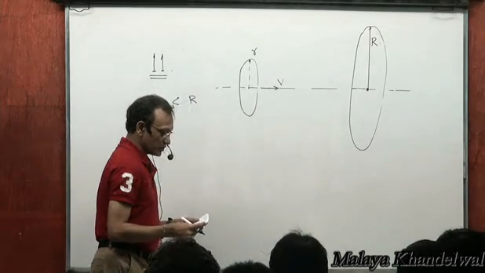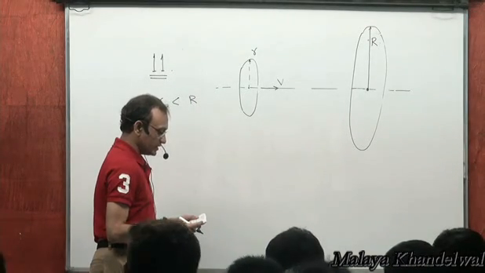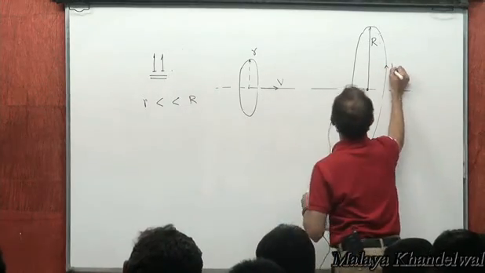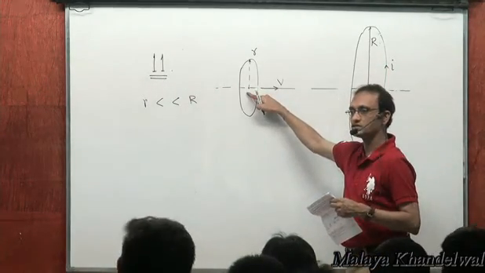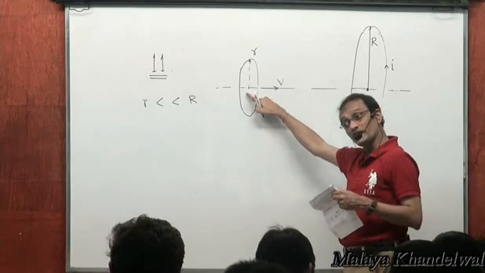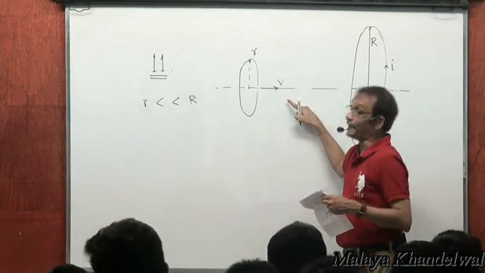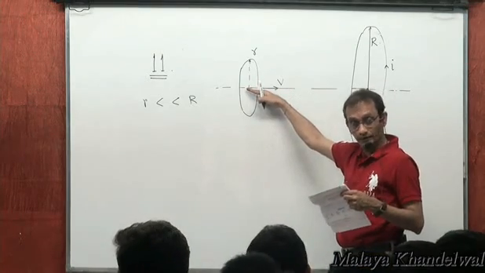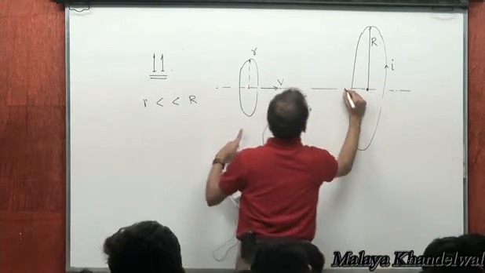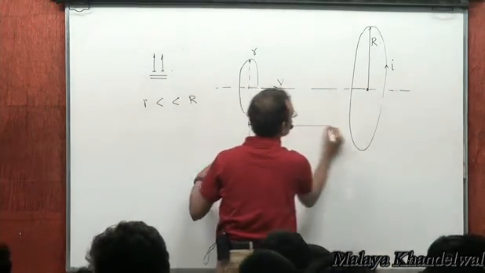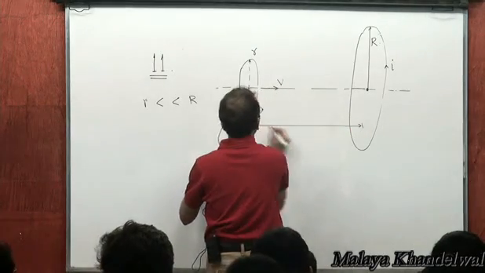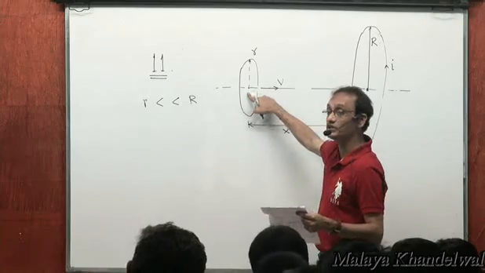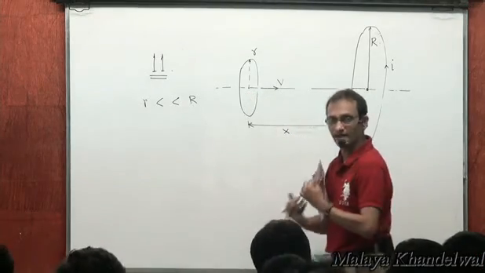What is the distance x between the two loops when the induced EMF in loop A is maximum? So that means we'll imagine current through this and flux through this, so that the flux through this varies while it's moved towards this, causing an induced EMF in the smaller loop. We want to find the separation between their centers, say x, for which the induced EMF is going to be the maximum in this loop. That's the problem.